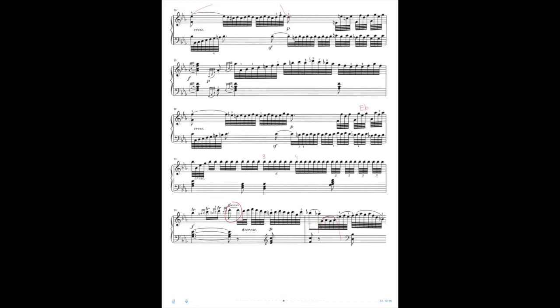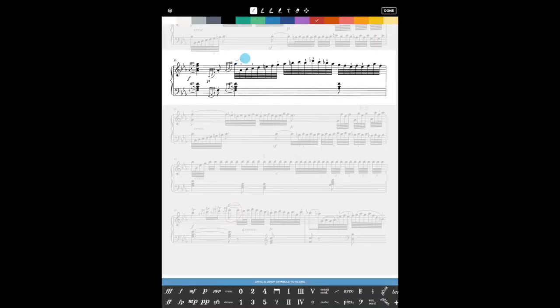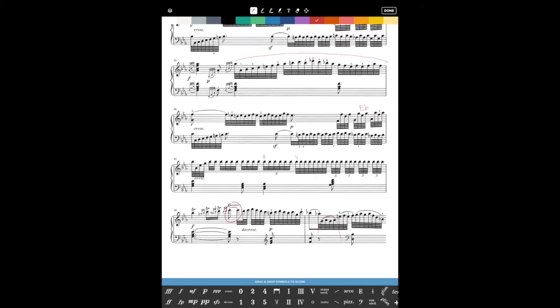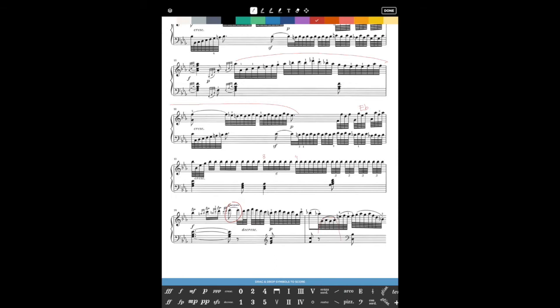Before I get into more of the specific functions of annotation mode, there is one main difference that I want to point out compared to other sheet music apps such as forScore. In the Henle app, you can only annotate on one system at a time on a given page. So if you look here, when I'm trying to make a slur that covers more than one system, I need to make two separate gestures. You see here, I'm making another one. It just takes a little practice to get it just right.